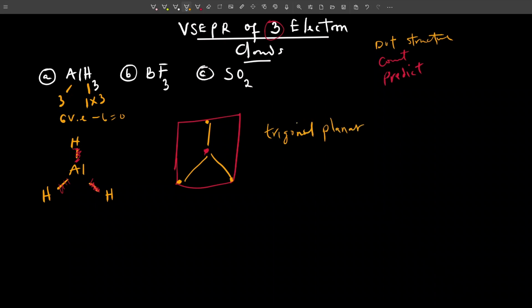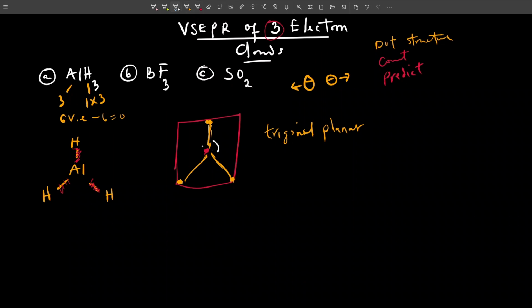Trigonal comes from the idea that there are 3 terminal atoms here, and planar because you can fit it into a plane. Now the bond angle. The thing about VSEPR is that the electron clouds try to stay very far away from each other to reduce repulsion. If 2 electrons were brought closer together, there would be great repulsion because negative charges repel each other. There will be as minimal repulsion as possible. That's why you see here that the electron clouds are at equal distance from each other. Do you get?